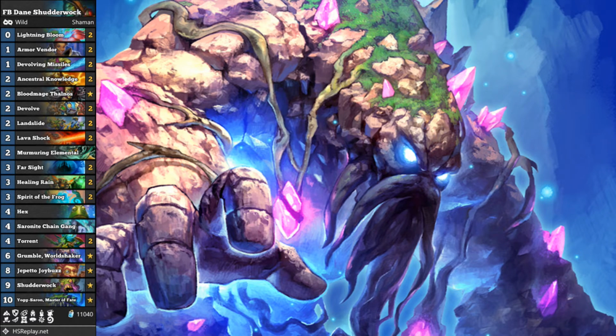Today we are playing Dane's Shudderwock Shaman deck. Now this is a really interesting take on Shudderwock Shaman. Yes, you've got the Shudderwock, but what battle cries do you have to replicate? Well, there's Armor Vendor. With Armor Vendor, this is going to ensure that you don't fatigue to death, because the Armor Vendor battle cries will get stacked again and again and again as you keep playing the Shudderwock. So yes, you don't die to fatigue, but you're also giving your opponent armor as well.